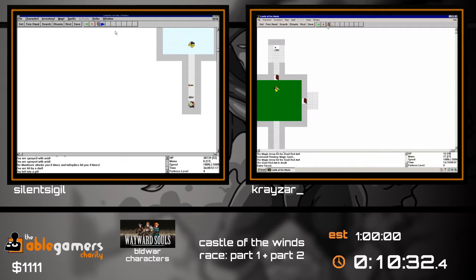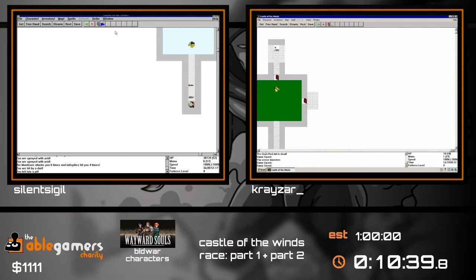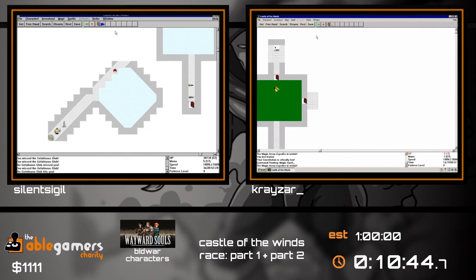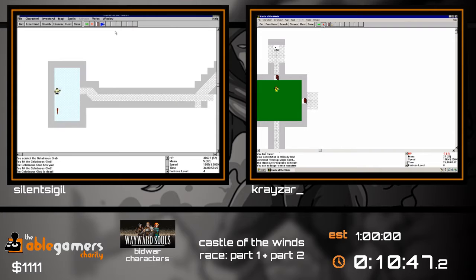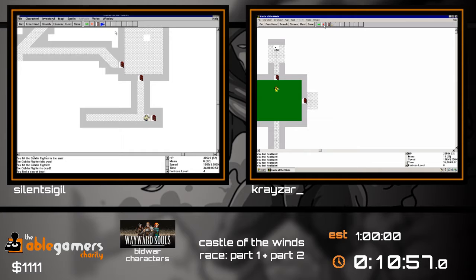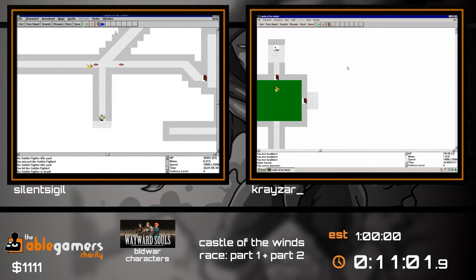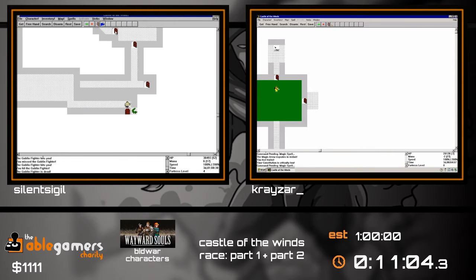What you're seeing us do... Oh, this is not good. Can I kill a manticore with a dagger? Doesn't matter. All right. Alright. Looks like Krayzar is doing his Constitution underflow. So I might have a chance, is what you're saying, since mine's already done. I might be able to catch up. Not if I keep running into these things, though.